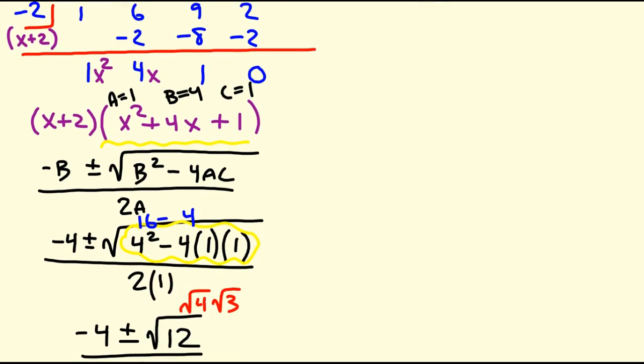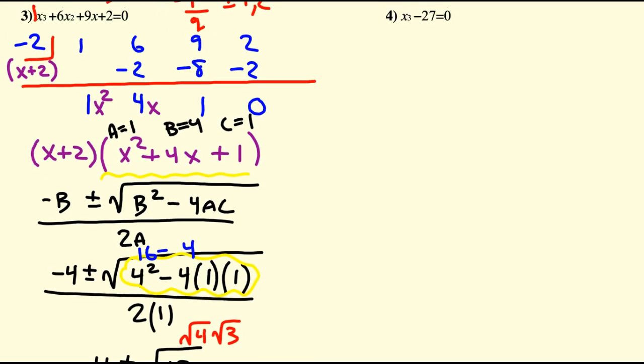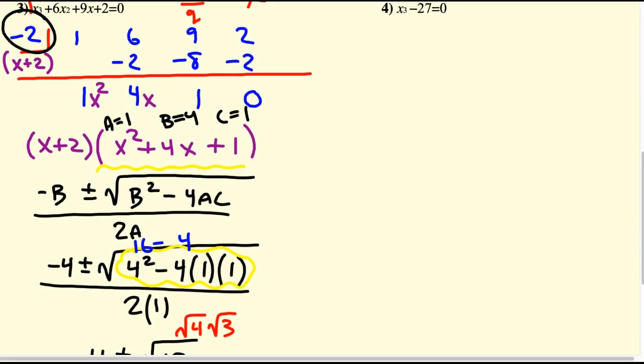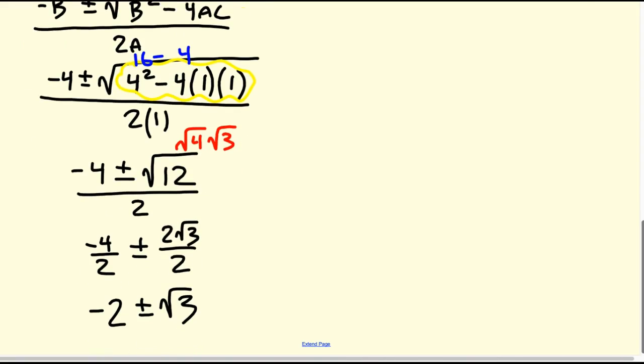They're irrational. So combined with the one that I started with, or wait, did I go all? Nope, that's good. So the one that I started with way up there, negative 2, that's going to be one of my roots, and negative 2 plus or minus root 3 is the other root. So negative 2 is a root, and the other two are irrational, they come in pairs, negative 2 plus or minus the square root of 3.